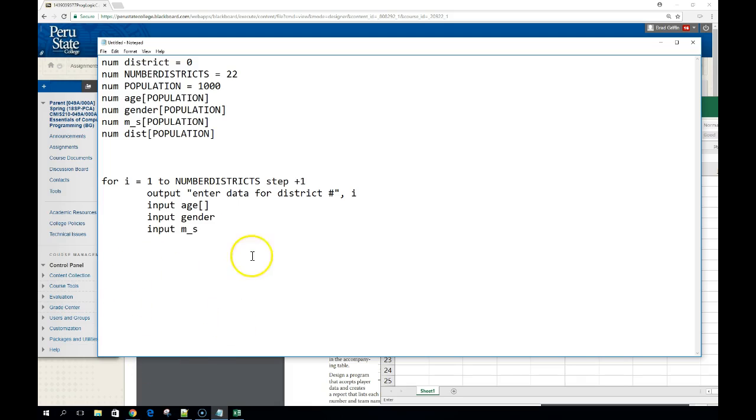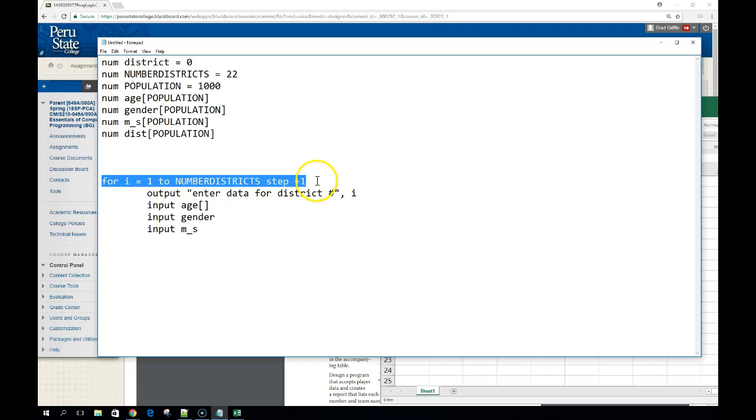So we're going to have another loop inside of here, some way we can keep count. Does that make sense? We have 1,000 possibilities in here for this array for age. So we have several different ways we can do it.